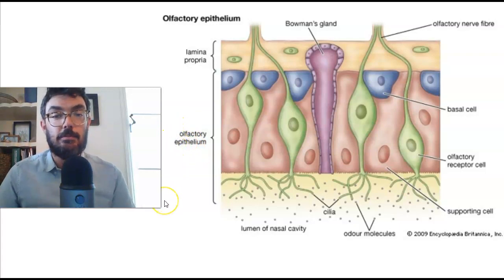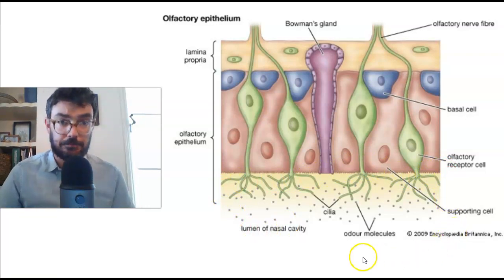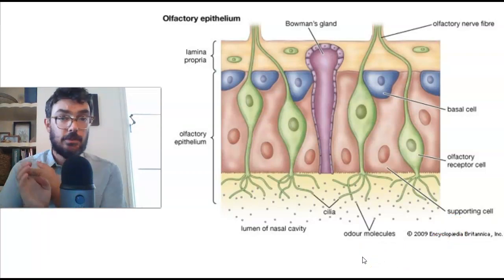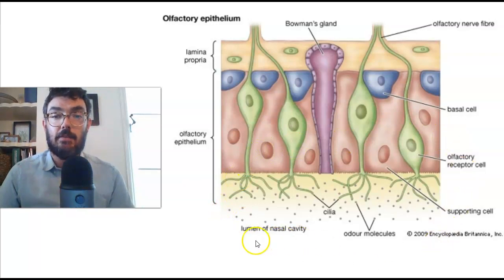So this is the very basics of how the reception of these odorants work. These are called chemoreceptors because they are designed to detect chemicals. So we had some pressure receptors in the skin, some pain receptors in the skin. Now we have some chemoreceptors up here in our nasal cavity picking up on odorants in our environment.